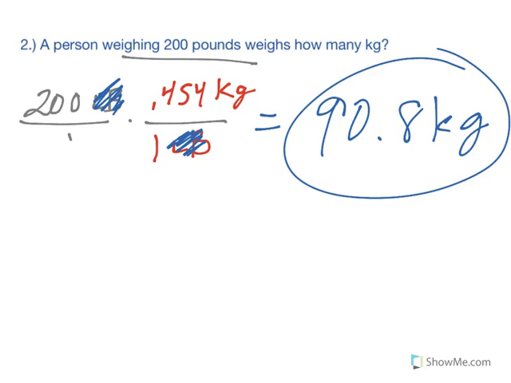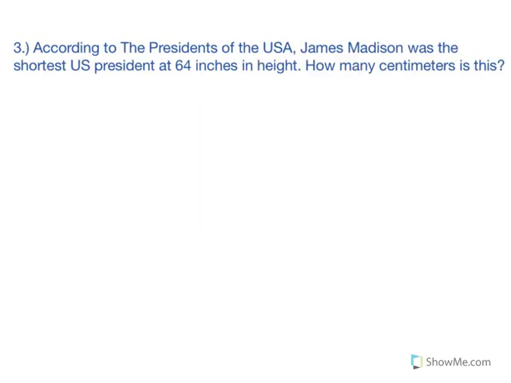Now, you could also have used, there is a 1 kilogram, I believe is 2.2 pounds off the top of my head, I'm not sure. Let me see. Yes, that's correct. 1 kilogram is 2.2 pounds. You could have used that here instead. I'm not really sure what your answer would be. I don't have my calculator with me, but you will get something very, very similar to 90.8. And we move on to number 3.